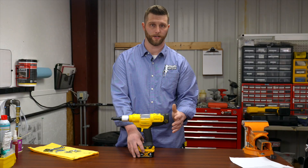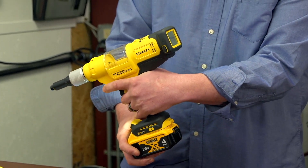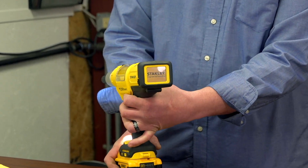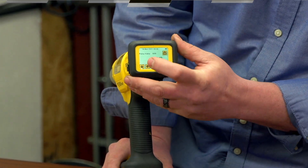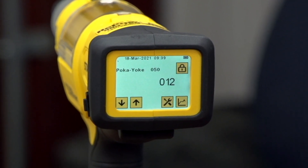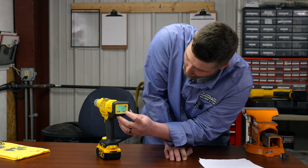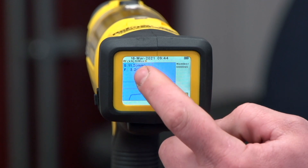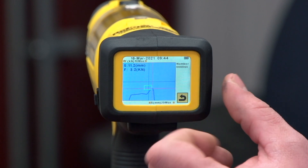Now we're going to talk about the process monitoring system. To turn the gun on, pull the trigger one time — the Stanley Engineered Fastening screen will come up. The poka-yoke screen is the first counter you'll see. Poka-yoke, meaning fool-proofing, is designed to give the installer assurance that the rivets being used are installed to their proper force and breaking strength, giving a live okay or not-okay reading, as well as the assessment curve so you can see what the previous rivet set for its force and stroke.